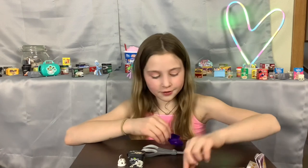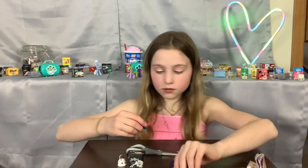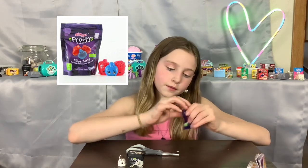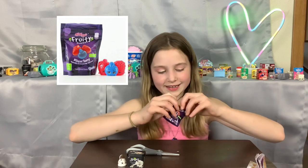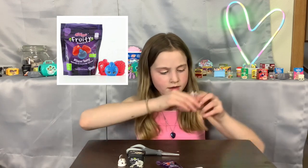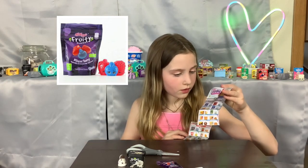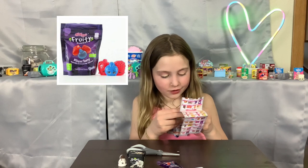We got the fruit ones. I didn't know they actually had these. These are so cute. Okay, let's put that back in the bag. Oh, that's kind of hard, actually. Find out her name. I actually didn't know they had them in the bags. So we got one new one. Oh, very cute snacks. Oh, that's cute. That, and yeah, cookie cream briar.